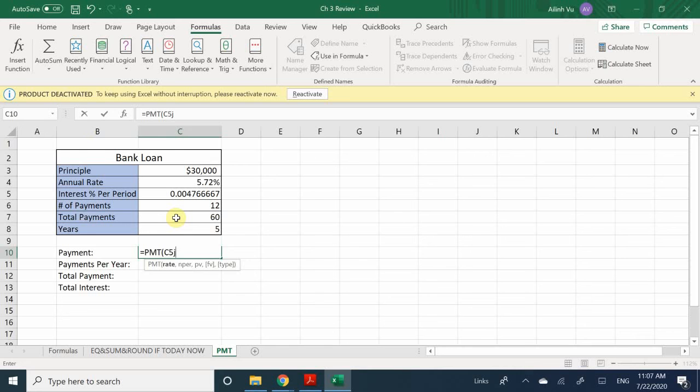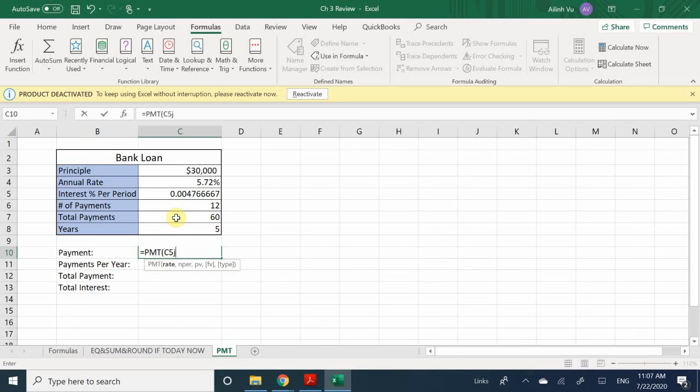In this case, if you don't understand what N per means, or PV or FV, this is exactly where you're going to mess up your formula, because I don't have a clue what those mean. So that's just to give you guidance of how to fill out your formula.